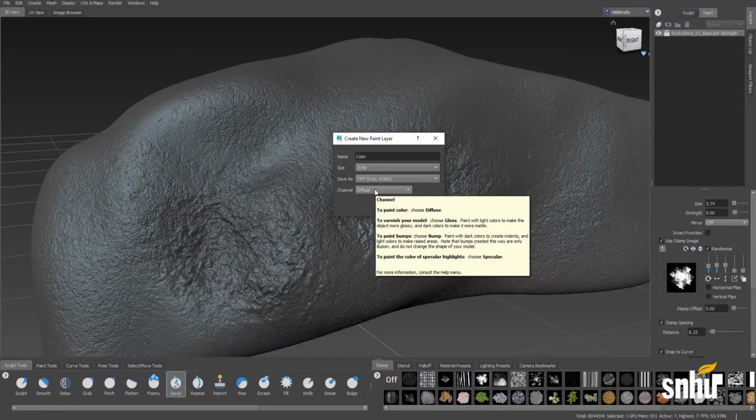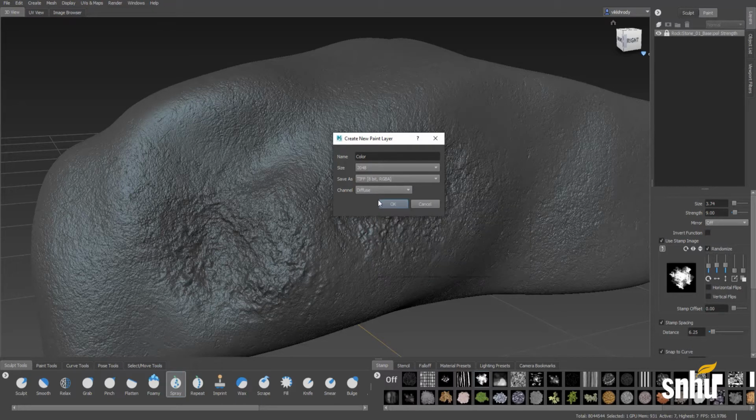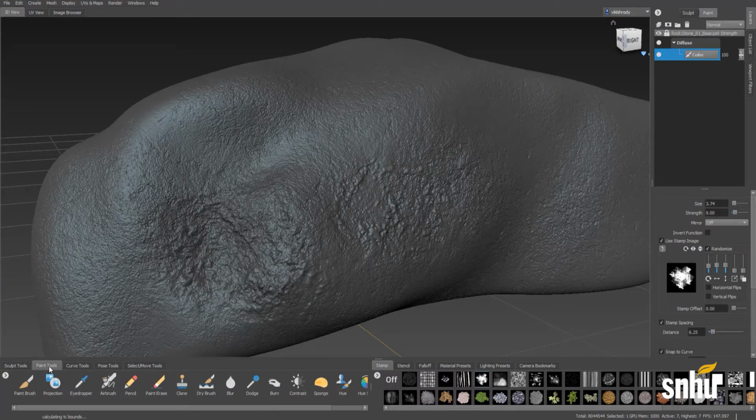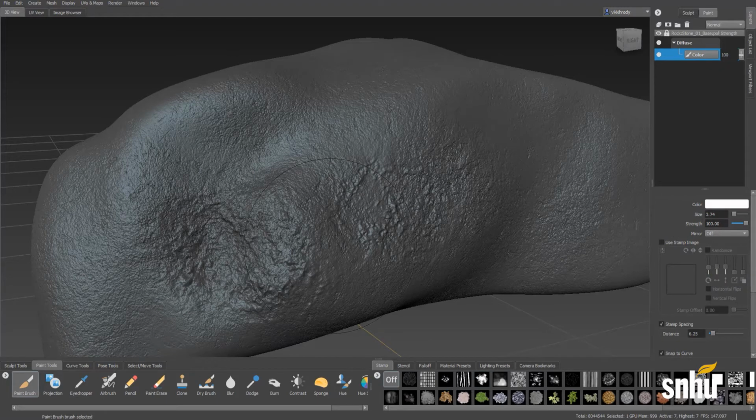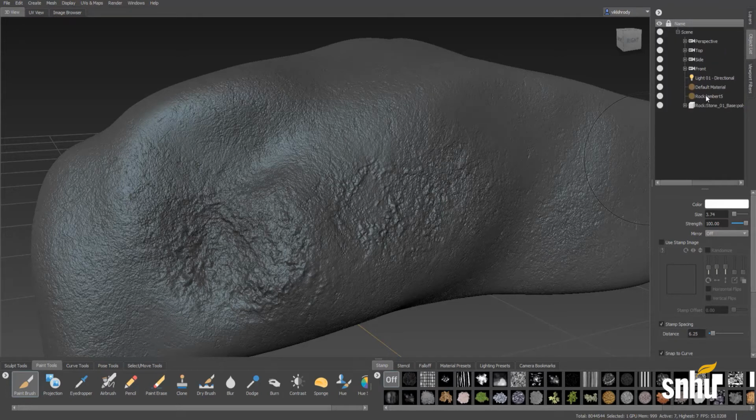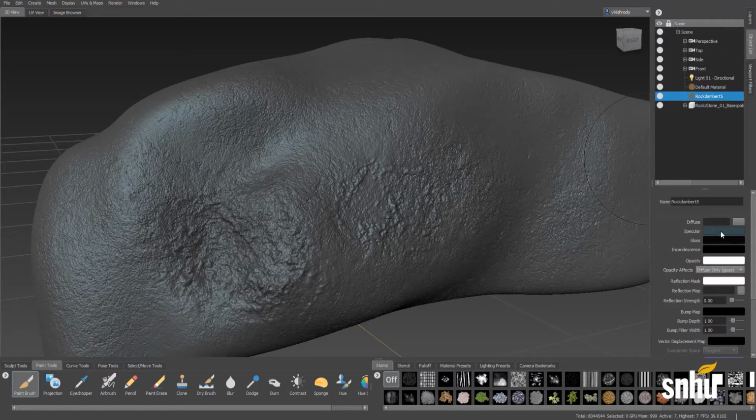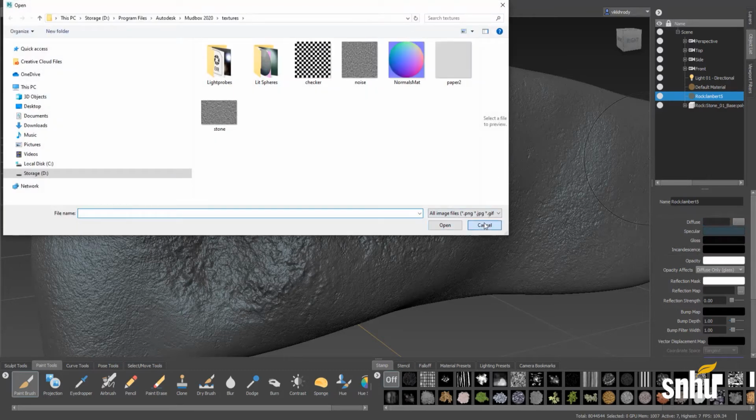Inside Diffuse, of course, we're going to paint our color. With your paint tools, just like before, you're going to come in here and start painting. Now keep in mind that your base color is going to be associated with the color that's coming in. So my base color right now is set to this gray. If I wanted to assign it the texture here, I could, or I could come in here and change my colors.